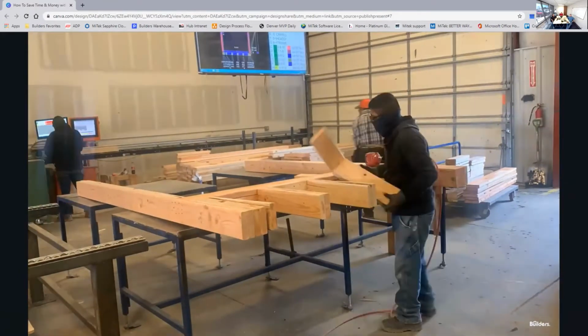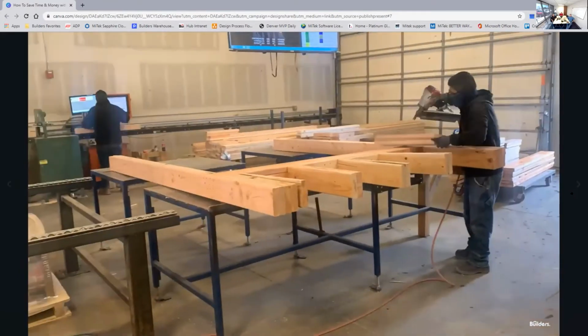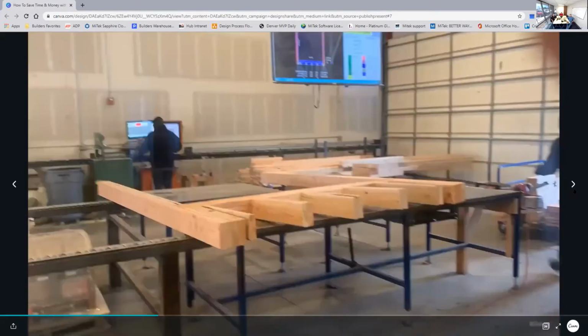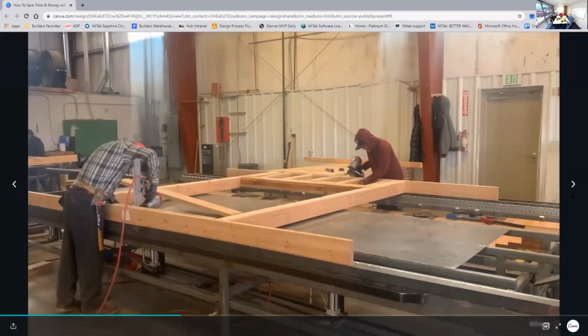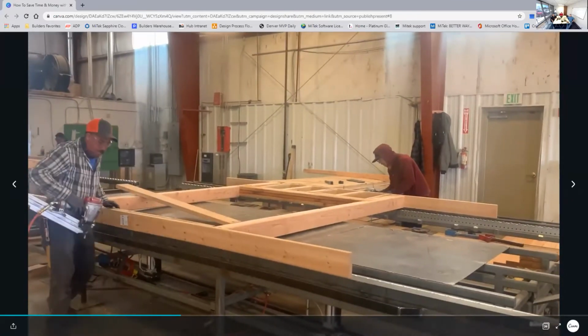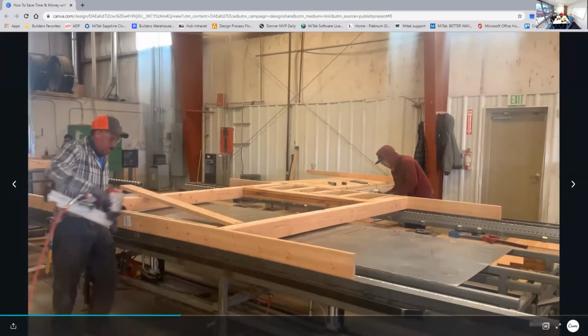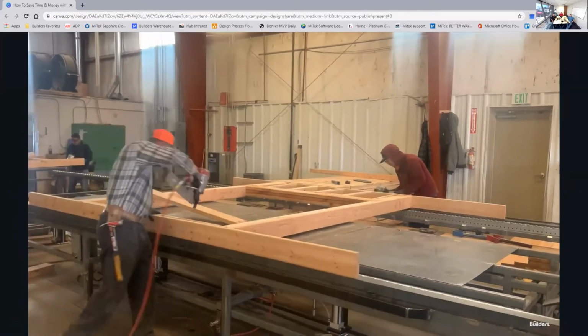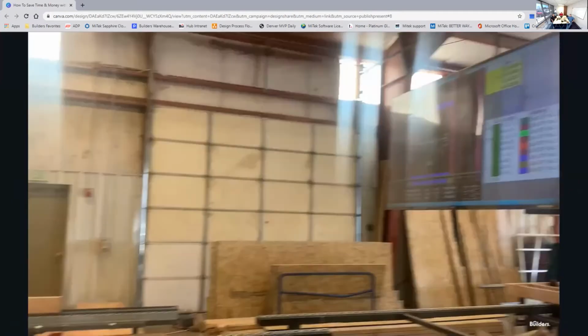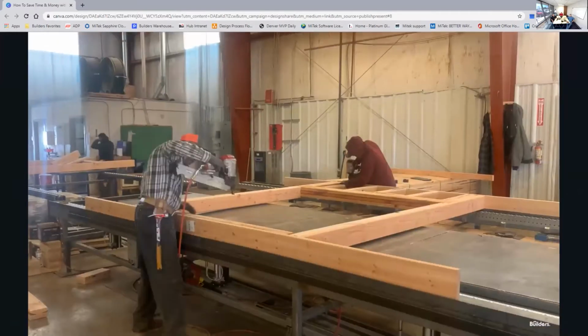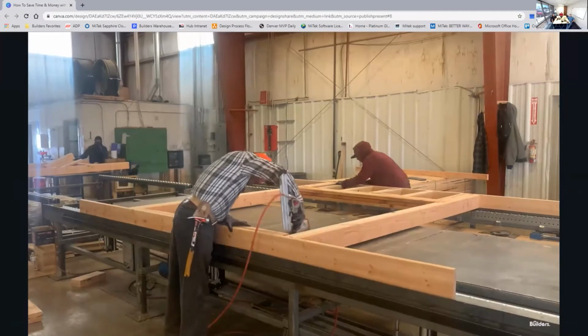Okay, so once the wall opening is built, it's very simple. It's just an assembly line. So they're going to push it down to the next step where they push into the opening into this station. The parts and pieces that were cut in the first video that we watched, they cut in sequential order. And so now what they're doing is they're putting the layout pieces on the top and bottom. They've moved the opening that was created and they're fastening it in. So they're just nailing it in.